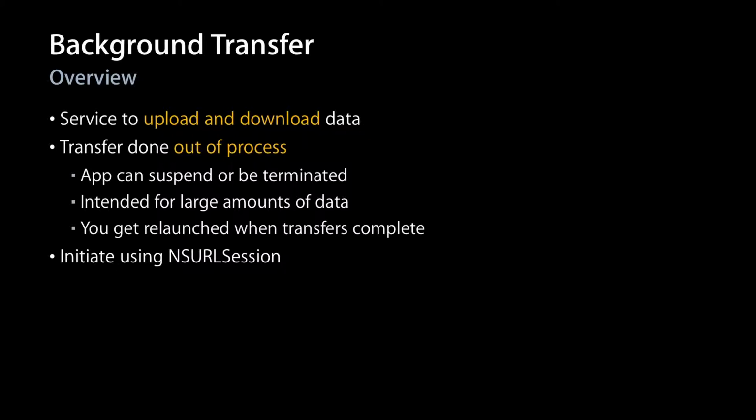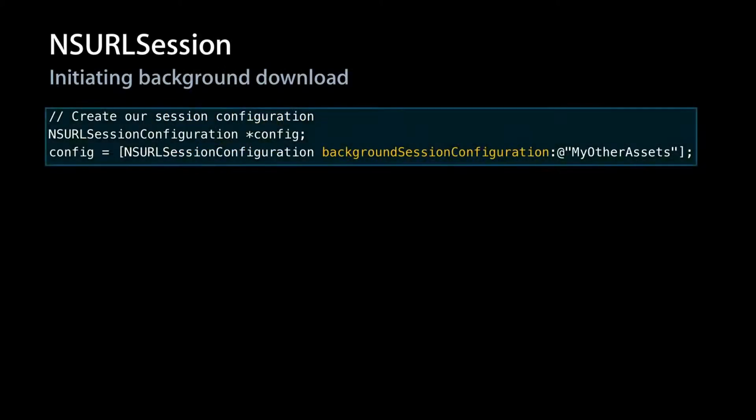And let me just go through a quick code example just to give you an idea of how this works and the couple pieces that are involved. So first, in order to create a new session in which you download things, you have to create a configuration object. And there are a few different configuration objects in our APIs for a couple different purposes. I'm focusing on one here that you get using this background session configuration method. Now, you get this configuration object back, and you can do things like set up custom HTTP headers, configure network timeouts, authentication handling, things like that.